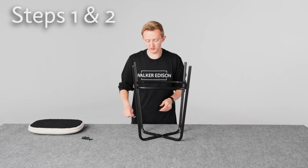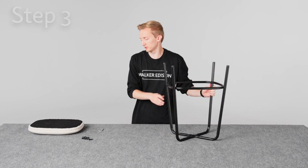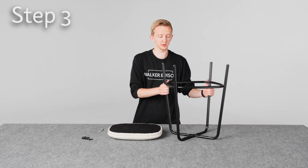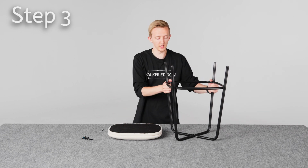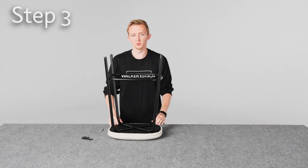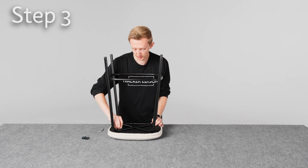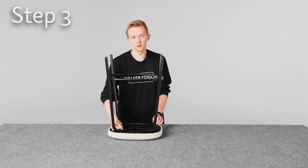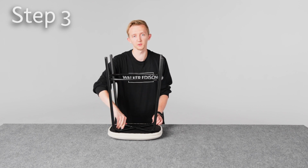All right, now that those are all tight, we can move on to step 3, which is attaching the cushion to the stool legs. And for this, just make sure that you line up the long edges and then just line up the holes. Put the bolts in part of the way until they're all in and then tighten them completely. And then once all the bolts are in, we can tighten them the rest of the way and we're all done.